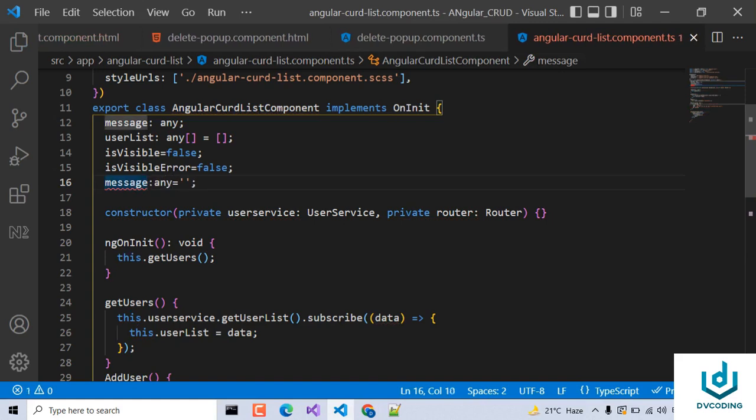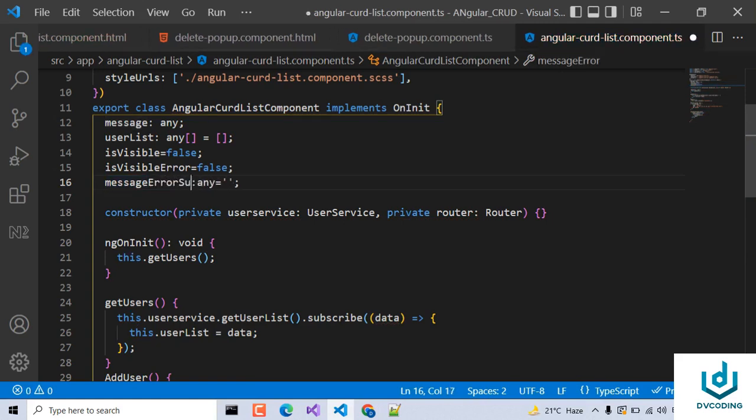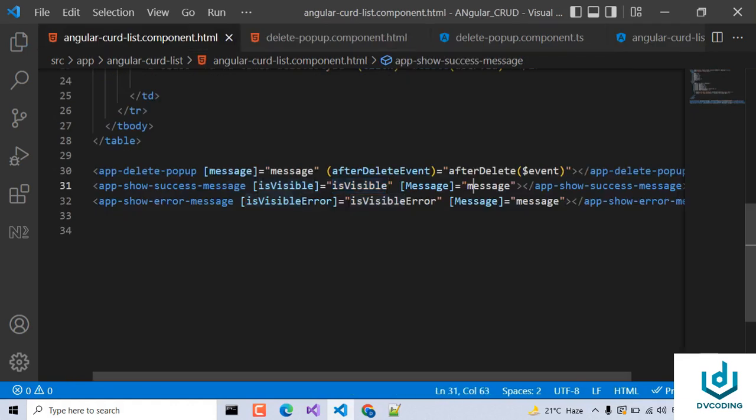Error, success: you can pass this in the HTML.